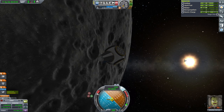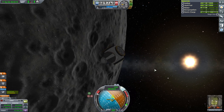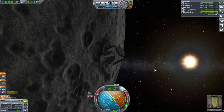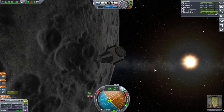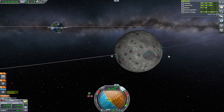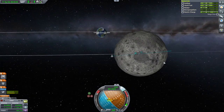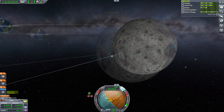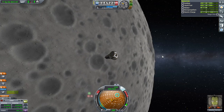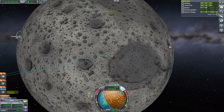We have captured... Whoa, don't deviate, don't deviate. Hold it steady. Jeb, come on. Don't get distracted. Okay, that's a pretty tight orbit, but probably not problematic. I don't know, I feel like this crater could do with a visit, even though the folks at home will not be able to watch. Any special Easter egg around here? Can't see one right now.